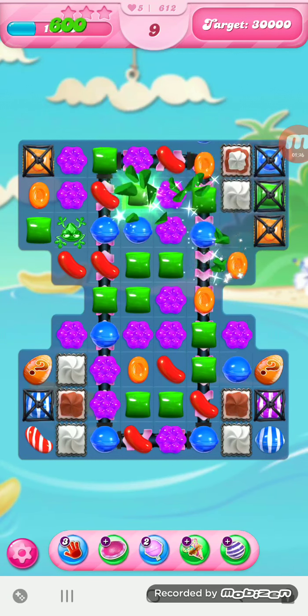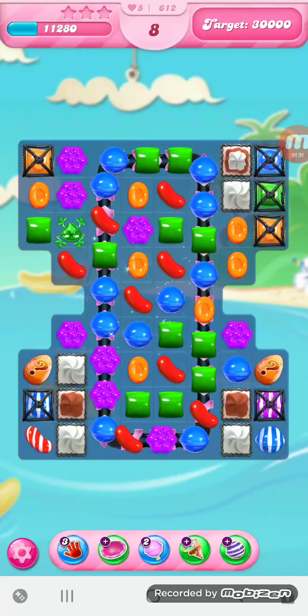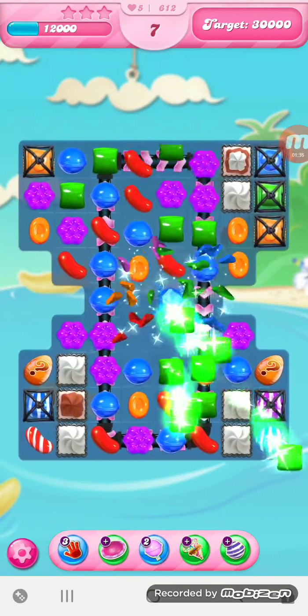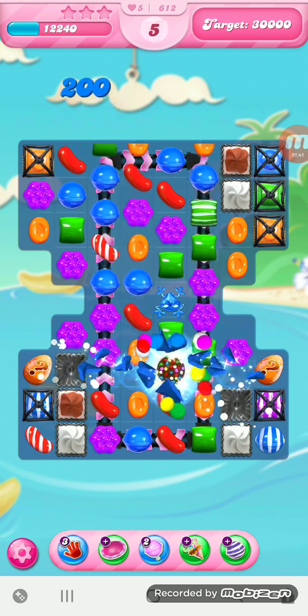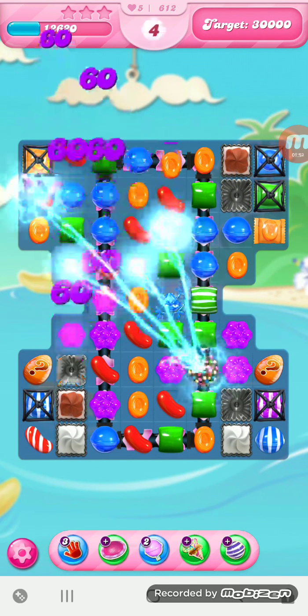Delicious. And use the wrap. Frogtastic. And that will do something like that. And now that I have the color bomb, I'm really gonna try to see what the most candies I have. It looks like purple, so I'm gonna smash it.